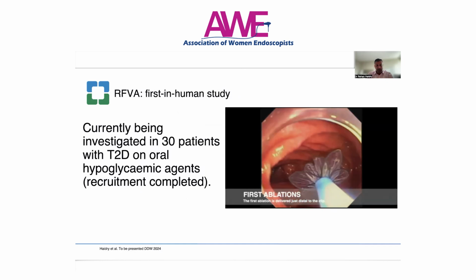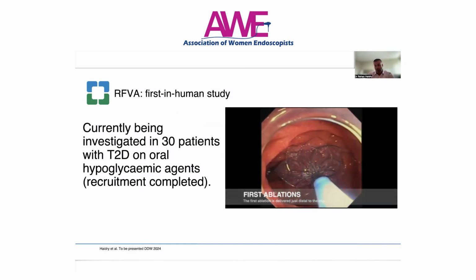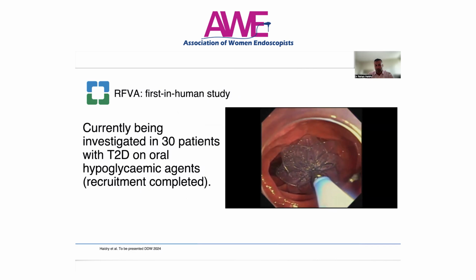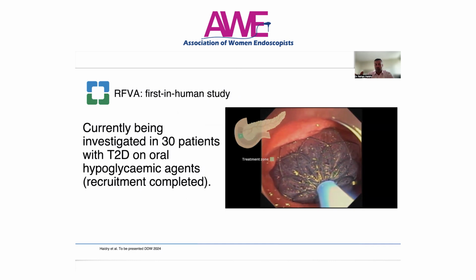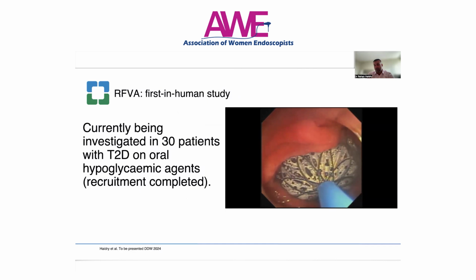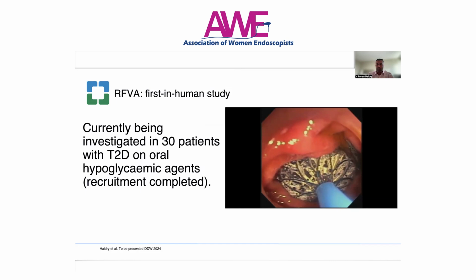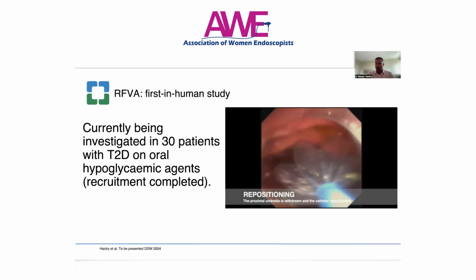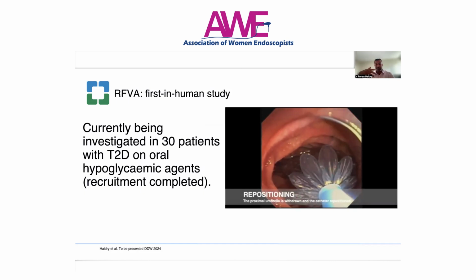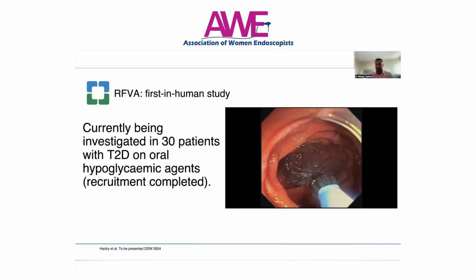And the benefit of this is this device goes through the working channel of a therapeutic endoscope, so it can be done on direct vision, and does not need fluoroscopy. Similar concept where you are ablating distal to the papilla and using the 2-centimeter treatment zone that is within these two baskets, the steam is released and causes an ablative insult to the duodenal lining. And the procedure is repeated by reducing the balloon, the baskets, progressing the catheter, so on and so forth. So in essence, you can treat either 5 sequential zones, or you can keep treating until you get to the ligament of Treitz.